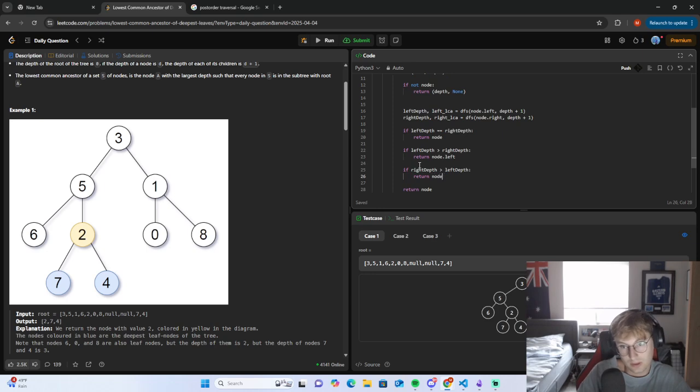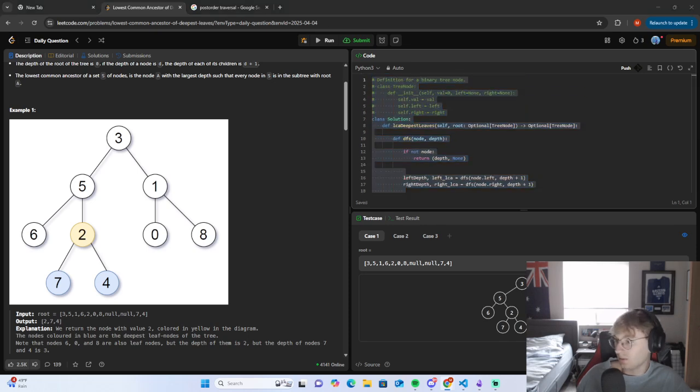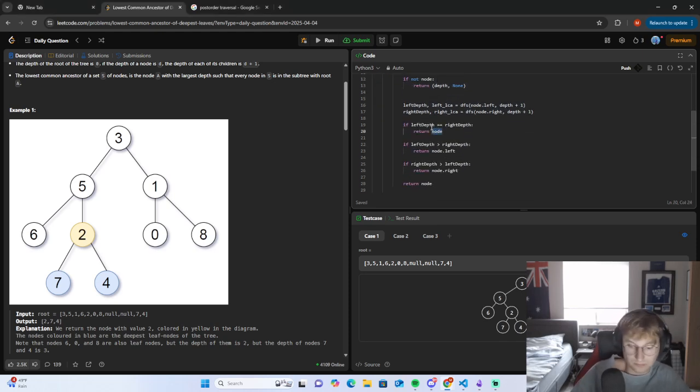Return node.right. So I'm thinking, I don't know. Left depth, node. We return left depth.